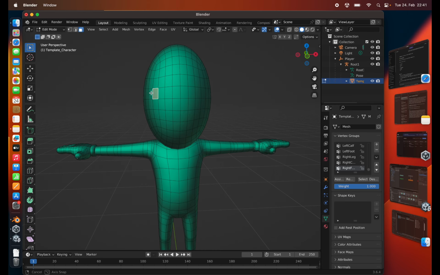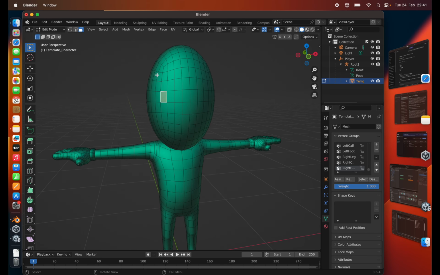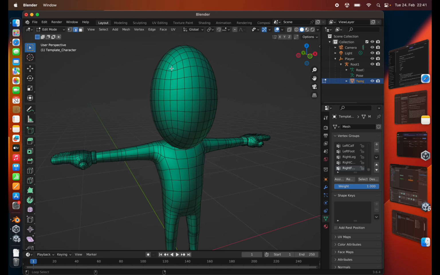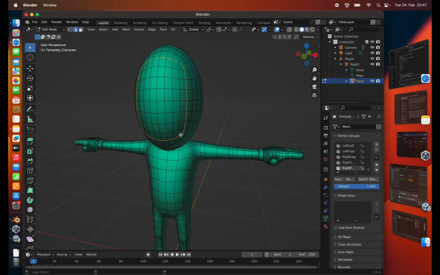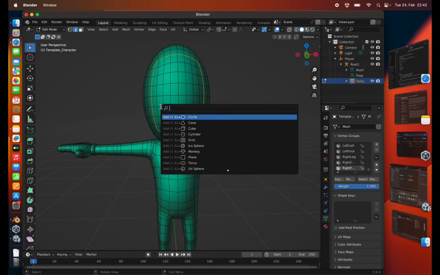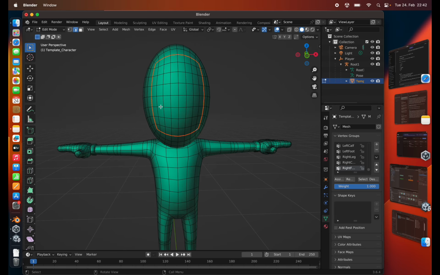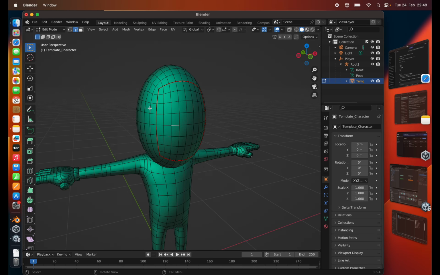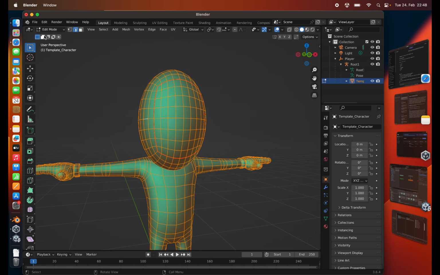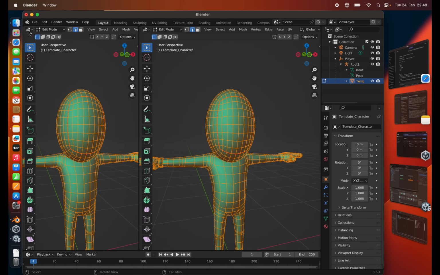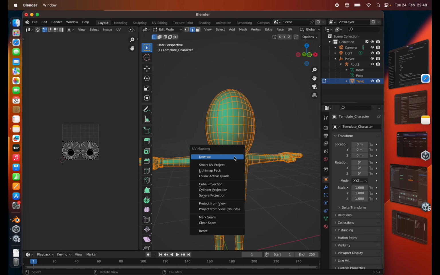Next thing we're going to do is we're just going to cut some seams here or place some seams so that we can paint this. Let's just cut out the face, which would be somewhere like this here. Mark the seam. Okay, and that's actually really the most important part. We don't really care too much about the rest, but I did notice that if I try to UV unwrap this guy, we get some errors.